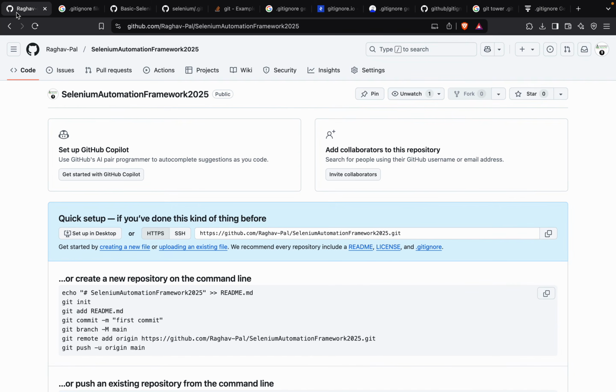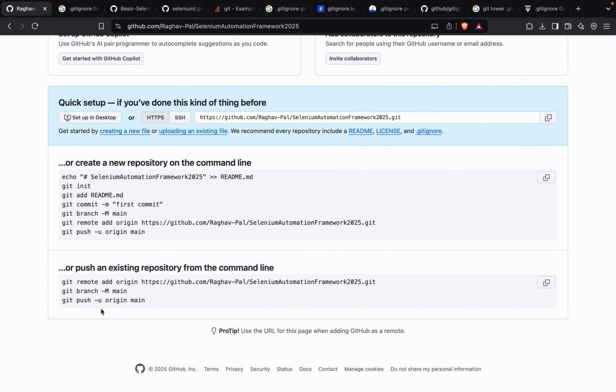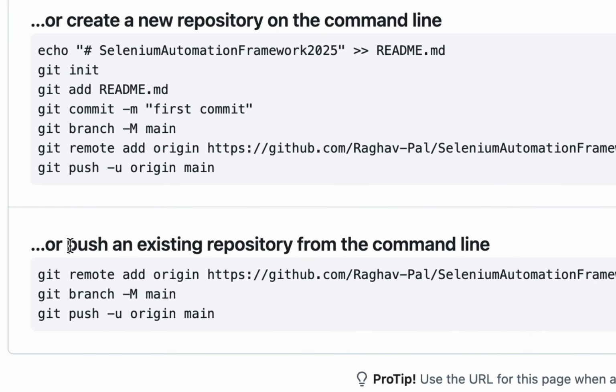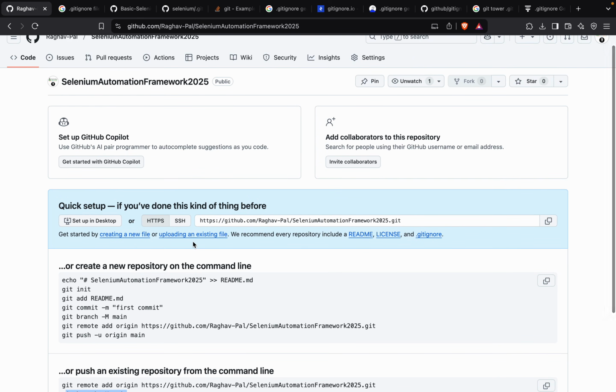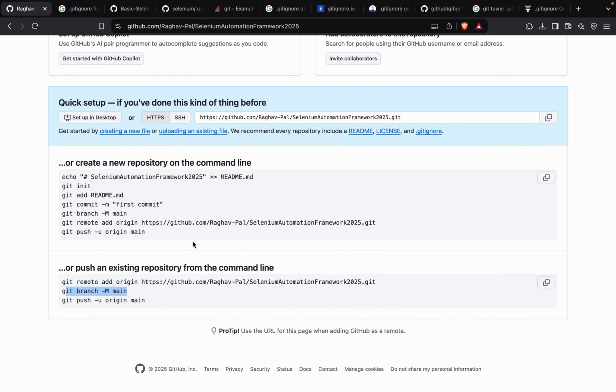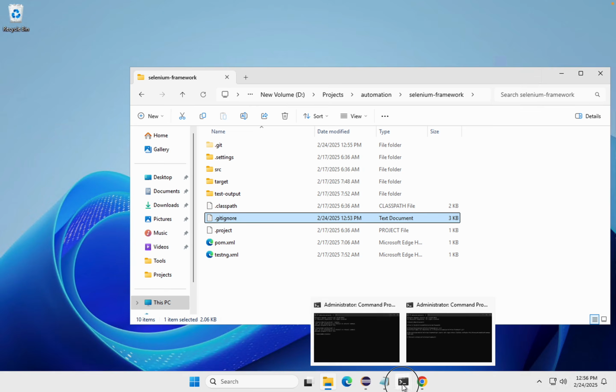If you go to your repository on GitHub, you can also see here, this is our online repository, and here you can see it is also giving us options to push an existing repository. We have to add this as an origin, which we have done, and then you have to create a branch, or you can use the default branch, and then you can push it to that branch. So you can create a branch main, or master will also work, so you can do this. Okay, so you can also check here. So now let us do that.